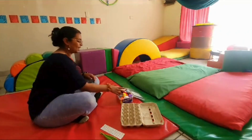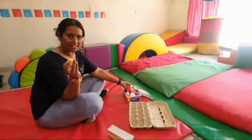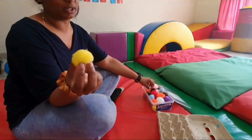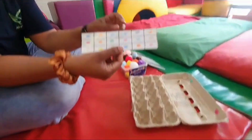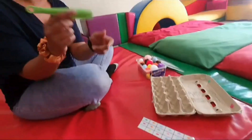All you'll need for this activity is some colourful balls. We have these pom-poms which have a nice texture, but you can use marbles or any other toy available in your home environment. You'll also need an egg tray as well as a pitcher with different patterns on it. And if you have them at home, you can use tweezers as well.